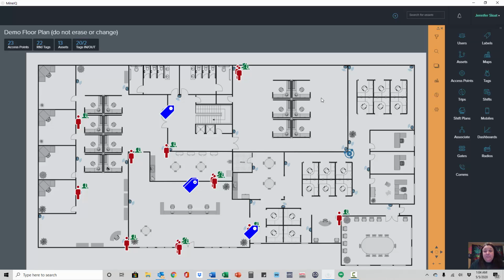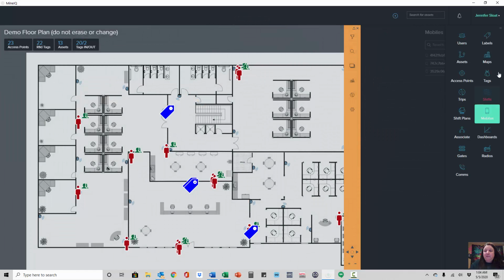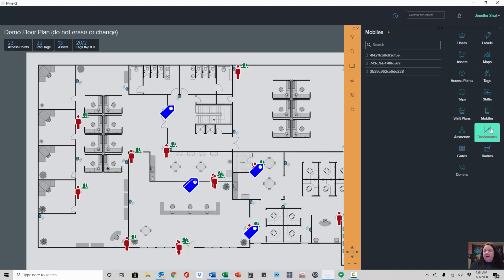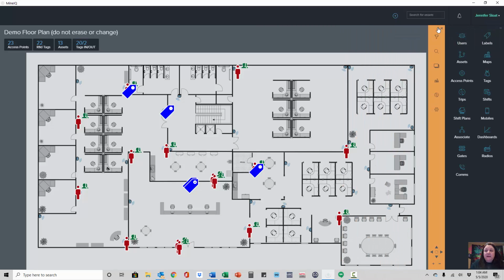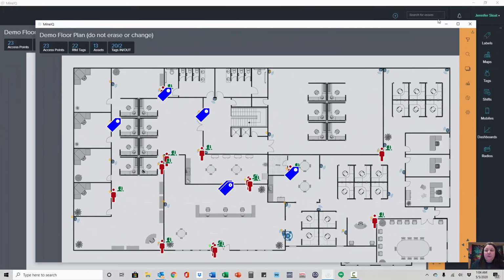There are different benefits to the software from a management perspective, tracking mobile equipment as well, AV equipment, those kinds of things. But for now, concentrating on just COVID tracing, I think this gives you a good enough demo. It's very simple to input maps and new mobile phones. We can upload them through the mobile app when you register. There are great things like being able to undock something and have them on multiple monitors if you have multiple floors.